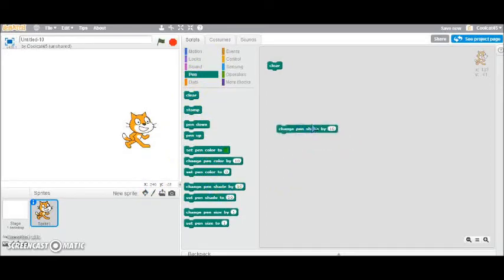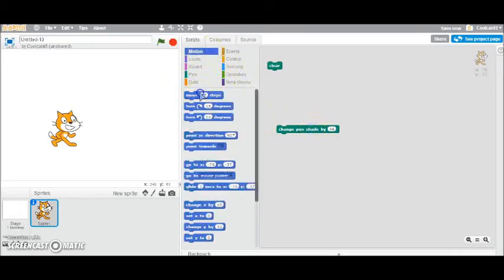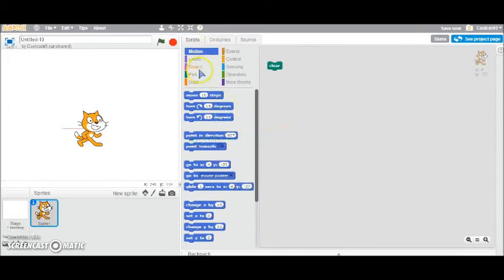Okay, now we're moving on to change pen shade. If you learned about colors, each color has a shade of something else. A shade of, let's say, white is probably going to be gray, depending on how much shade you put on it. If I change the pen shade by a random number, put the pen down, and do this, it's a pretty pinkish thing. I think it's rose color.